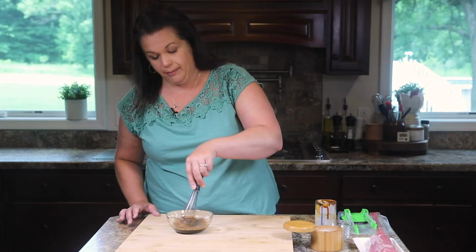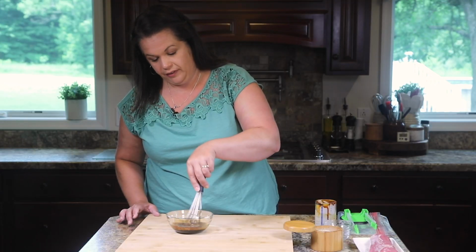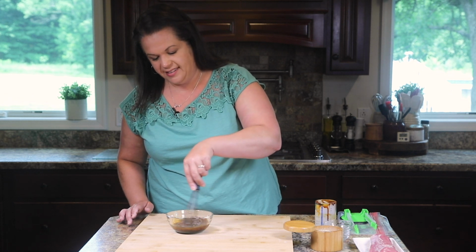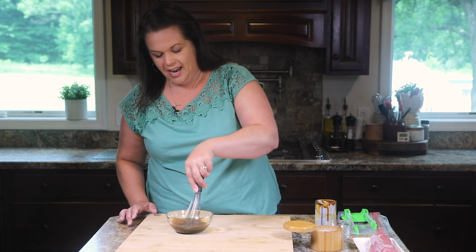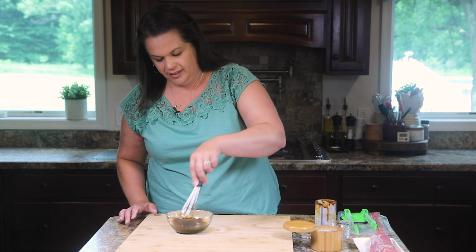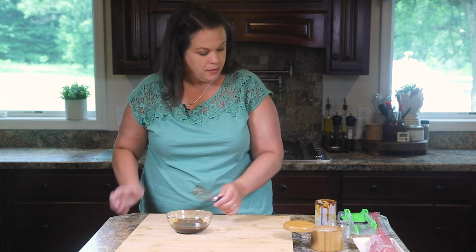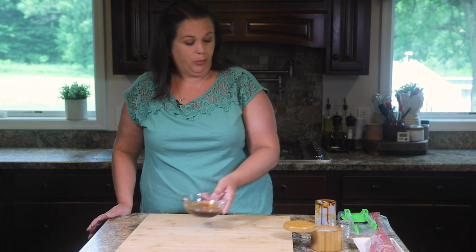It doesn't seem like much, I know, but wait till you see the flavor that this imparts. And that molasses gets nice and sticky and caramelized and really gives it a great crust. Okay, that's looking good. I'm going to set the marinade aside and we'll work on our pork tenderloin.